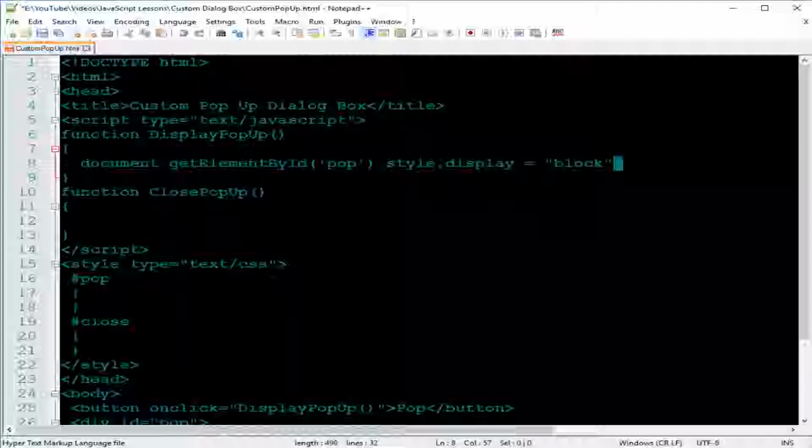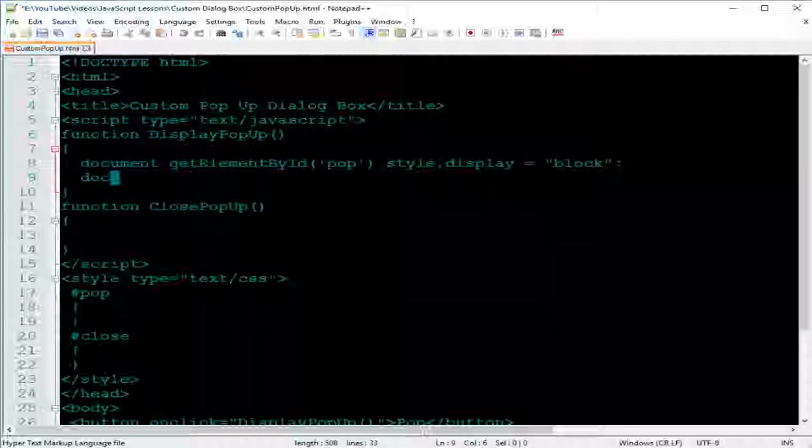The block value is the default behavior of most block-level elements, in a way that it appears as a block-level element itself, and how it should be displayed on the screen.